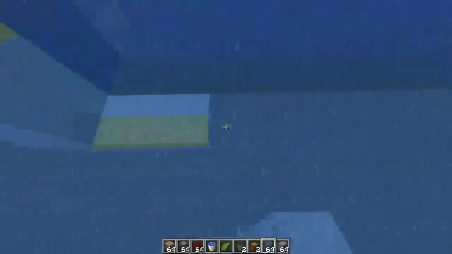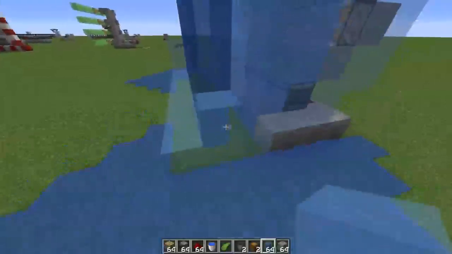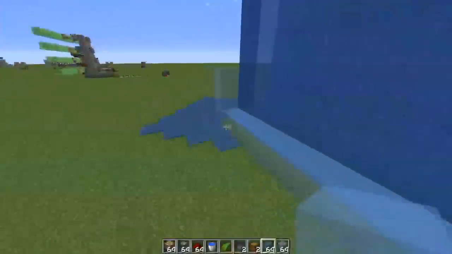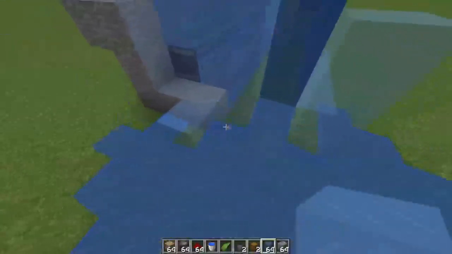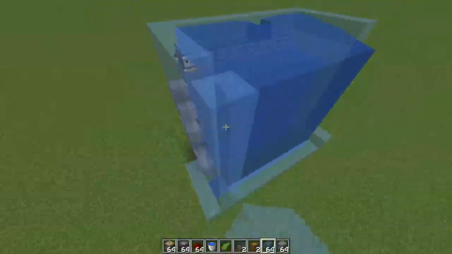So here you can do whatever you want. What I typically will do is I'll run a second one over this way and have both of them feeding into one item stream. This is totally optional. It's however you want to do it. So let's go ahead and block this off here for a minute. And then we're going to build this all the way up to the top.